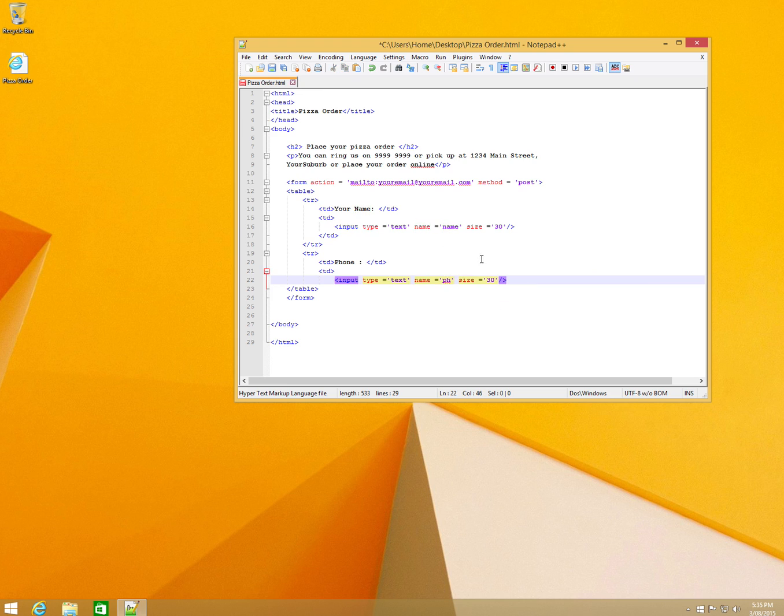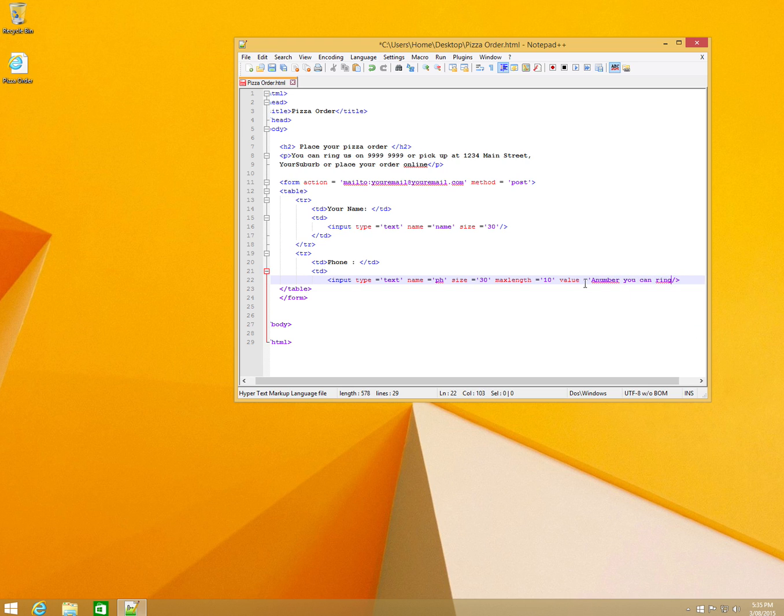We'll just put PH for phone, and we're going to put in max length. I can't type today. There we go. Max length equals 10, and we're going to put a value in there, which will be a number you can ring. We'll put a space there.